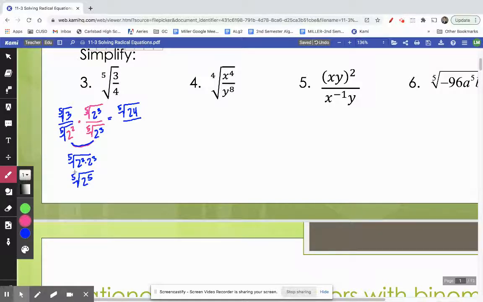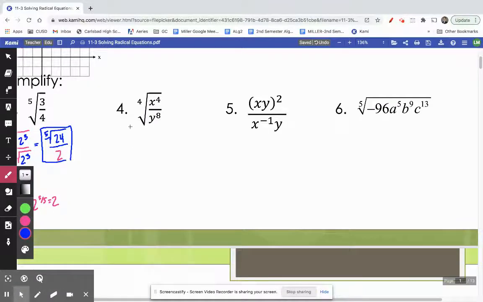Those are inverse operations. Or you can do power over root, and basically you have 2 to the 5 over 5, which is just 2. Okay, so 2 ways to look at it. But if your root is the same as your power, those cancel each other out and you're just left with 2 in the denominator. So there's my answer. Again, simplified for this problem means get rid of the radical in the denominator because math gods don't like that, all right?